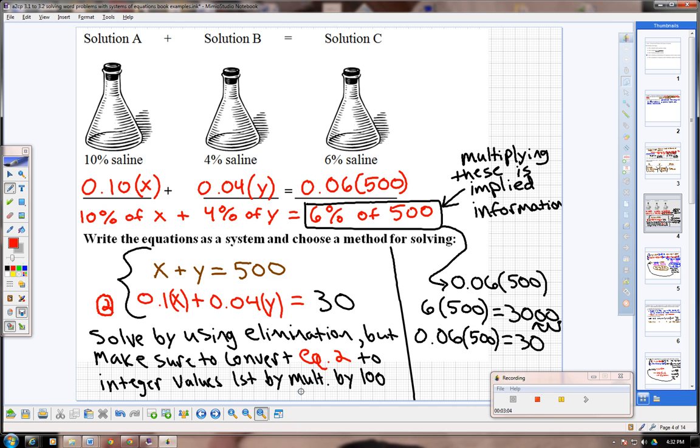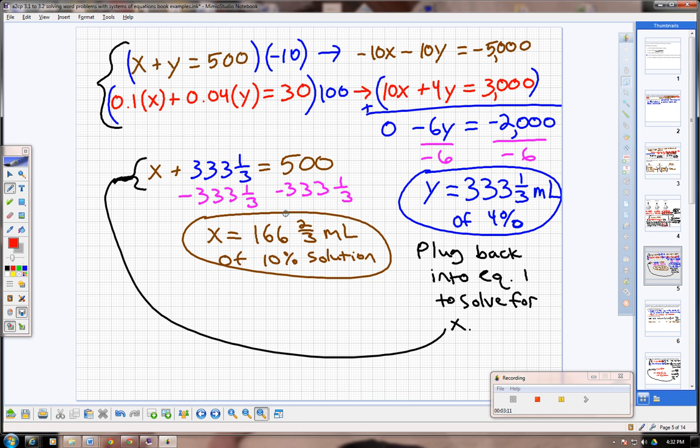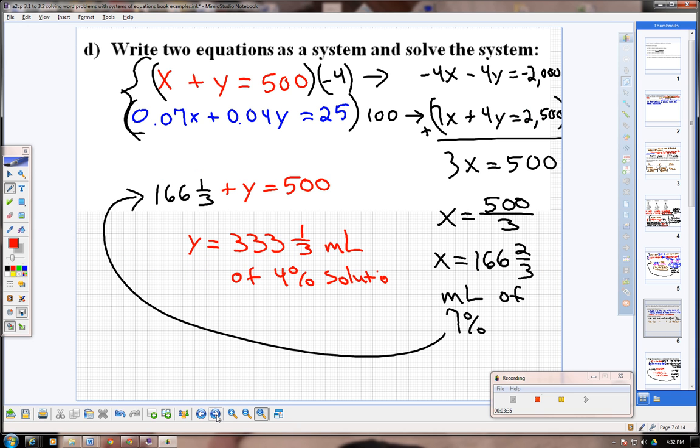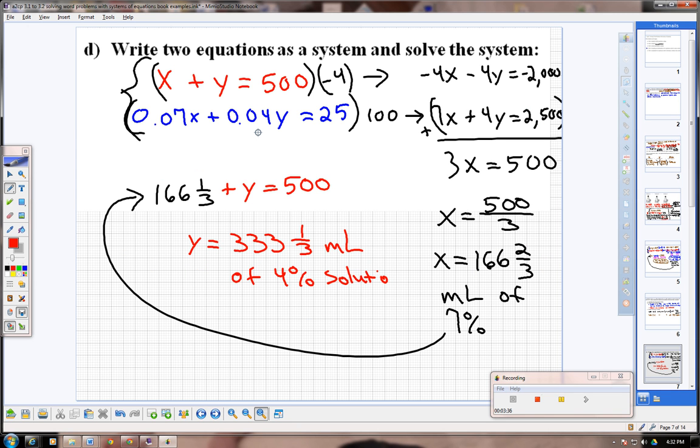So we multiply by 100 to get rid of those decimals, and on this slide, this is what the work looks like. So feel free to pause, digest it, maybe try it on your own, and then look back at the solution. Here's another example of a chemistry problem. Feel free to pause, take a look at it, maybe pause, try to answer it, and then move on. Here's how the equations are written.